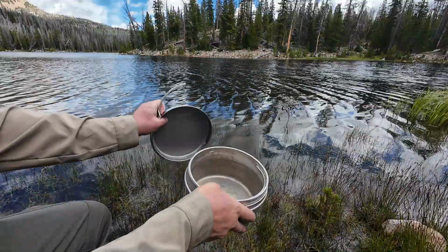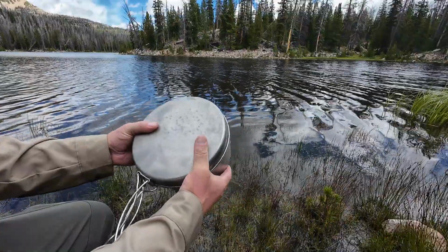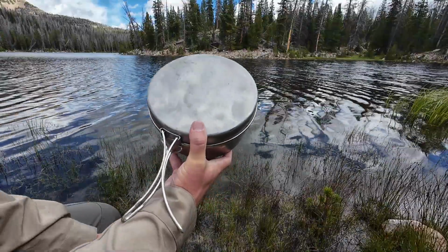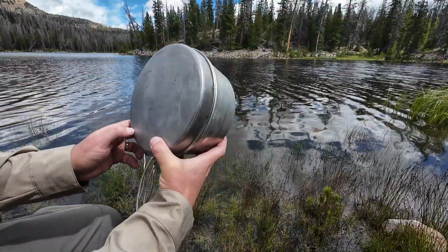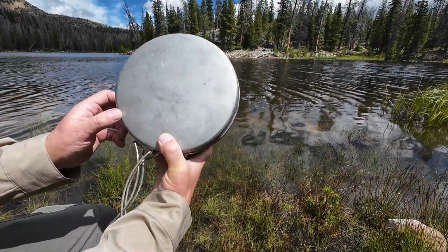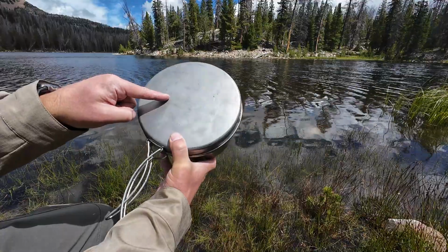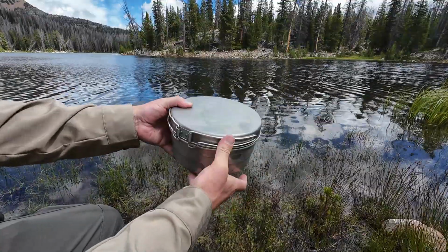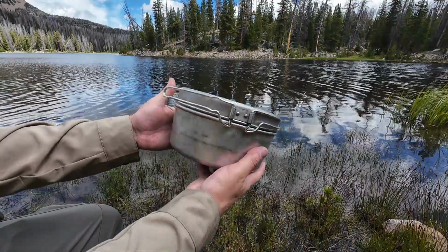So, anyways, I gotta show you this. This is kind of a cool little thing. So, this is like vintage. It's got 2 pots with bales so that you can hang them if you need to, as well as a lid and I guess a frying pan. But I got this from a good friend of our family who's like another grandfather to our kids. His name's John Hunter, and he is absolutely awesome. And it says US 1969 DSA something or other. I don't know the history of this. Next time I run into him, I'm probably going to just have to ask him about it. But it just locks together like that. But this is a really, really nice setup. I love, doesn't weigh a whole lot either.